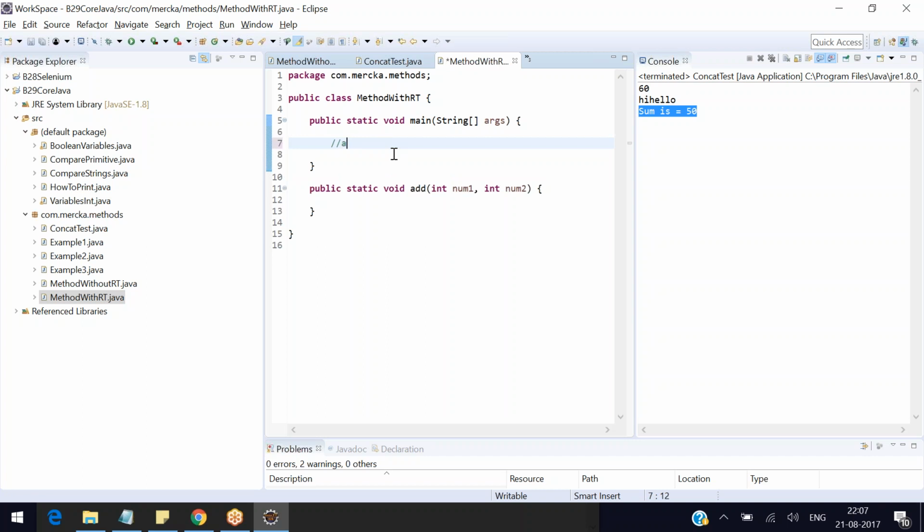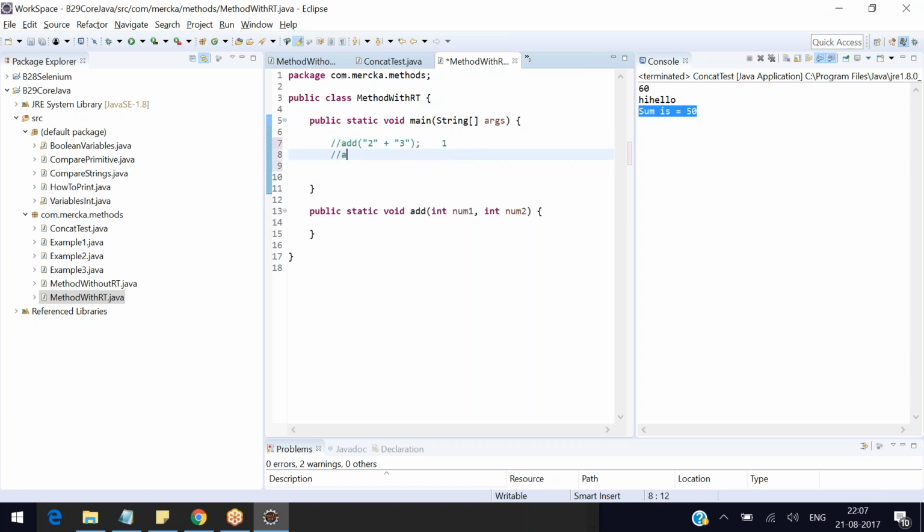Okay, add, this is one way. The second way is add, this is the second way.